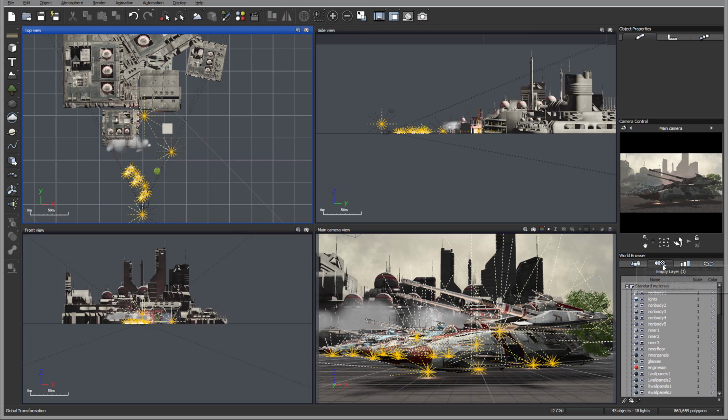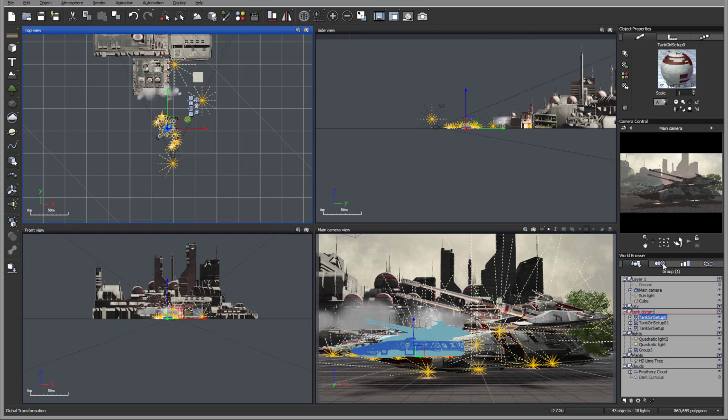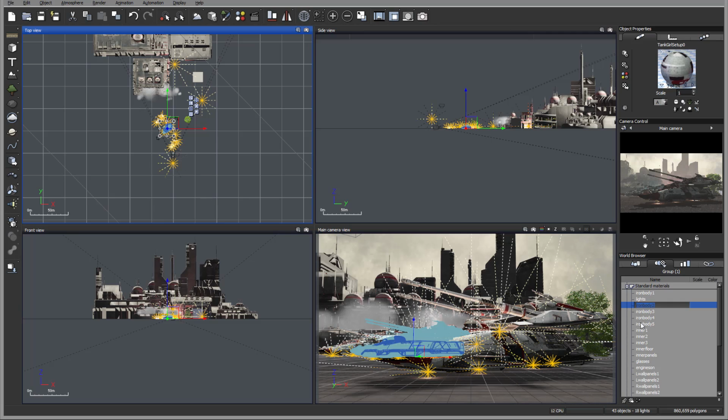So the next thing we'll look at: when I don't worry about these areas, I can disable them, so it minimizes cluttering, and I can say show only materials of selected object. In this case right here, if I go and select the tank, you'll notice it's showing me only materials that are used for this tank. So now I can select that specific material, and you notice right here, access that material directly and modify it if I need to.